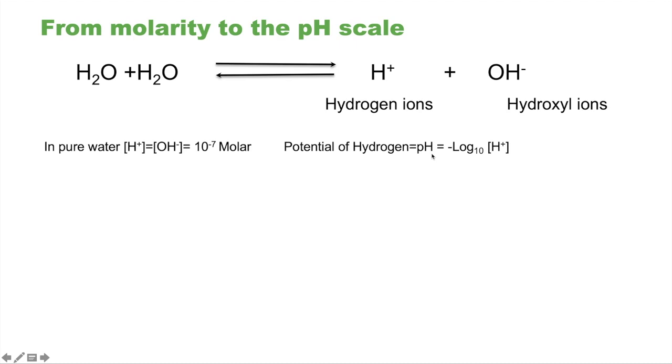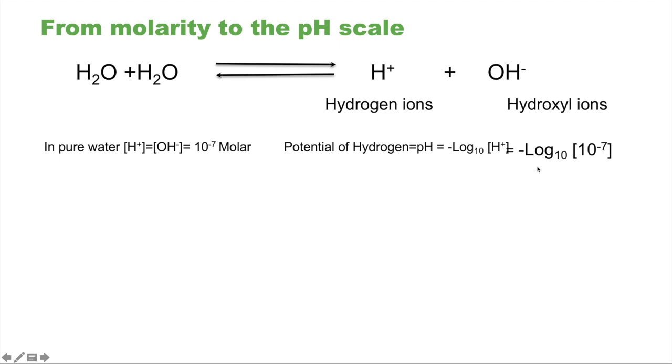So what is pH? pH is equal to, and a mathematical expression of it is, minus log 10 of the concentration of hydrogen ions. When you write this, if you put the concentration of hydrogen ions in pure water, we put that number in here. So the pH of water is equal to minus log 10 of 10 to the power of minus 7. Well, you may say, that's really going from 10 to the power of minus 7 to this one. That makes it even more complicated and more difficult.